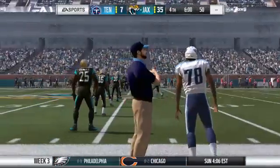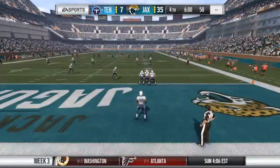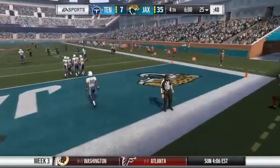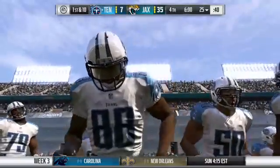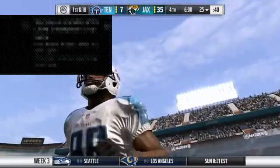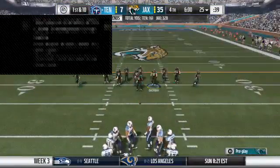Now here's Suckup out to kick it away. And they will not get a chance to return this one as it's through the end zone for a touchback. The Titans offense now, they get set to head back out here. And they'll be looking to avoid what happened last time, which is punting the football.